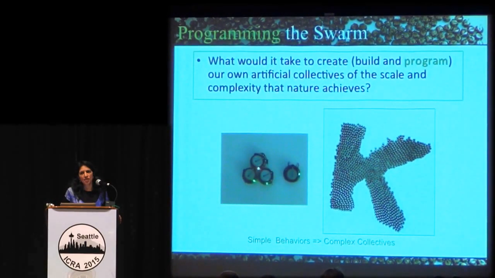So our approach in this particular case is to take simple behaviors that we understand from biological systems and then use a very computer science technique of thinking about a compiler. Could a user give you a shape or something that you wanted, and then I systematically compose these collective behaviors that I know to achieve a more complex behavior that I want? And can we do it so systematically that we can prove something about the group? So in this case, we actually were able to. And I think that self-assembly is one case where we can do it. But there are lots of complex collective behaviors that we really haven't tackled yet.